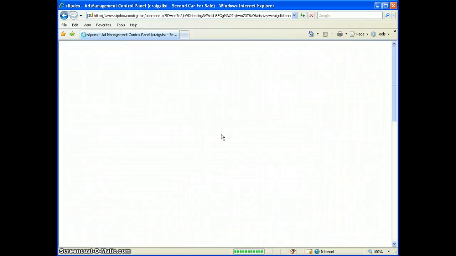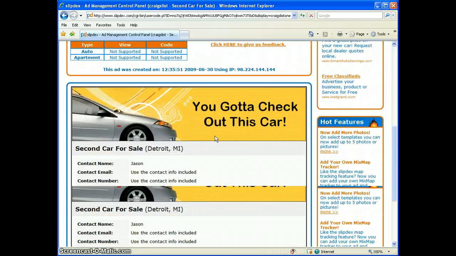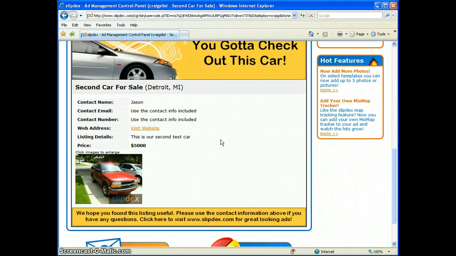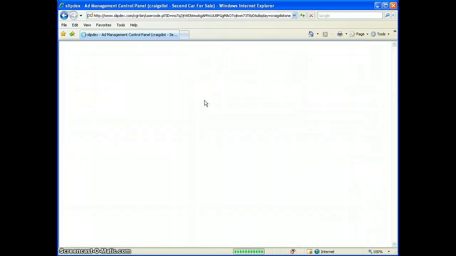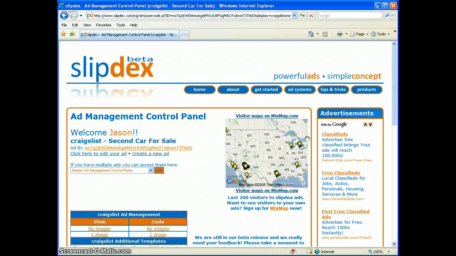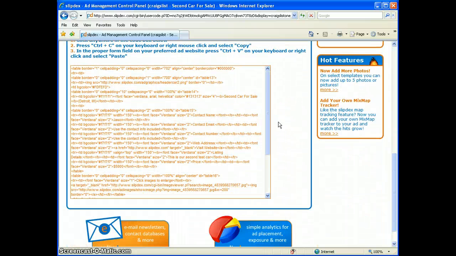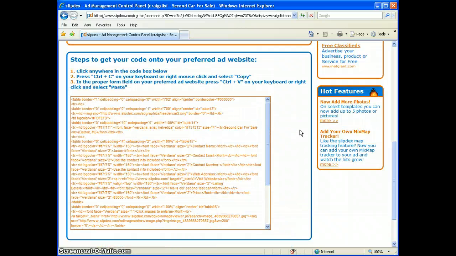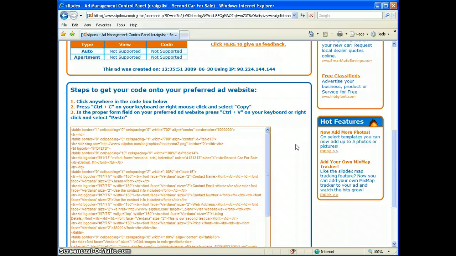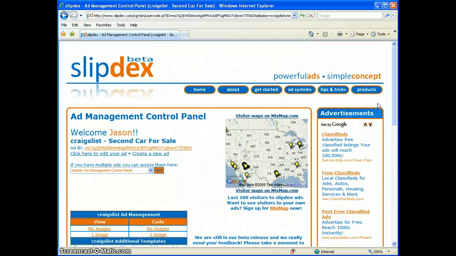And this will be a slightly different ad using only one image in a different template, as you can see. We'll grab the code the same exact way just by clicking the code link. You'll notice when we come over to the control panel that the code box is considerably smaller, a lot less code involved in that one, but we'll copy and paste the code the exact same way.